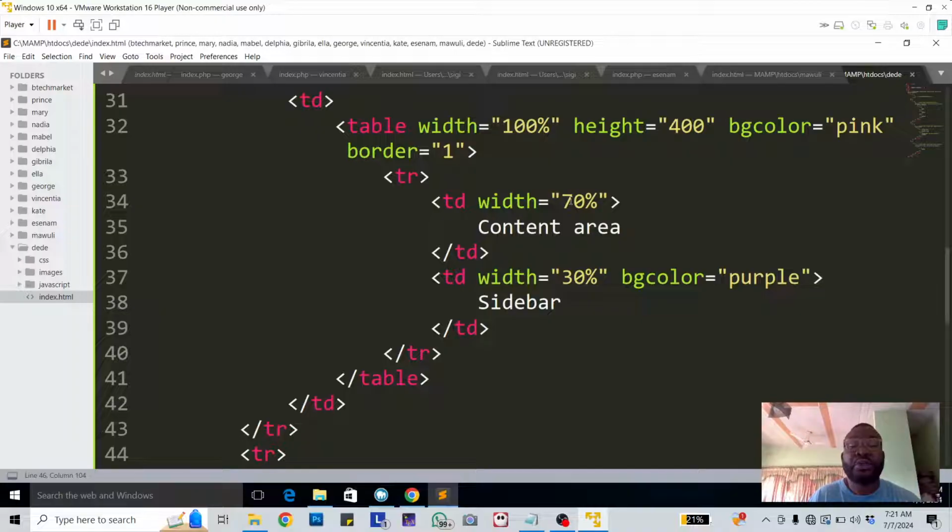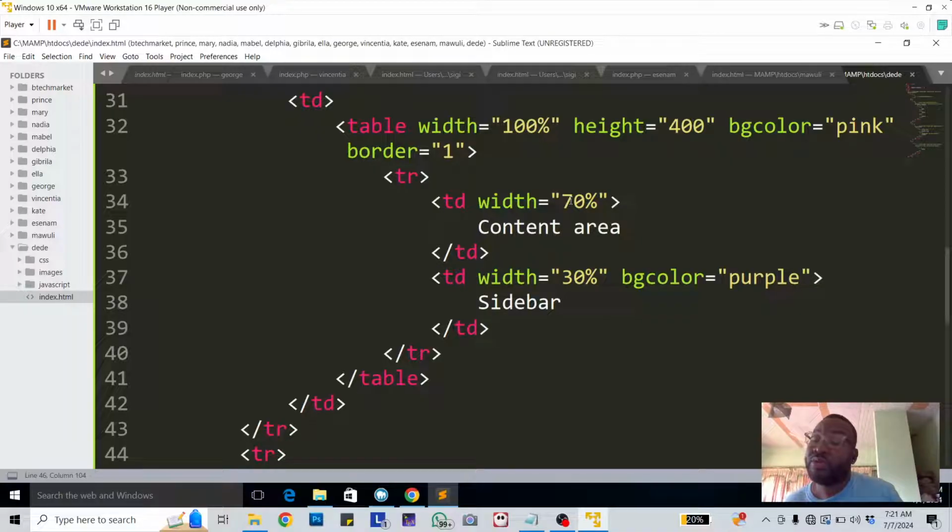We have 100%. So if you want to divide the 1,000 into 4 sections, it's 1,000 divided by 4. We have 250, 250. That's going to be the width.